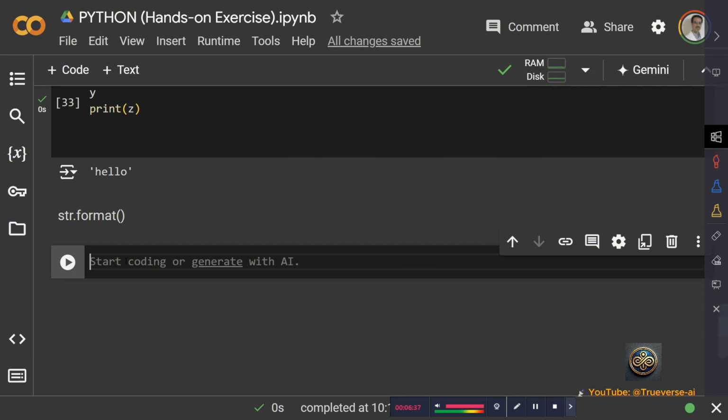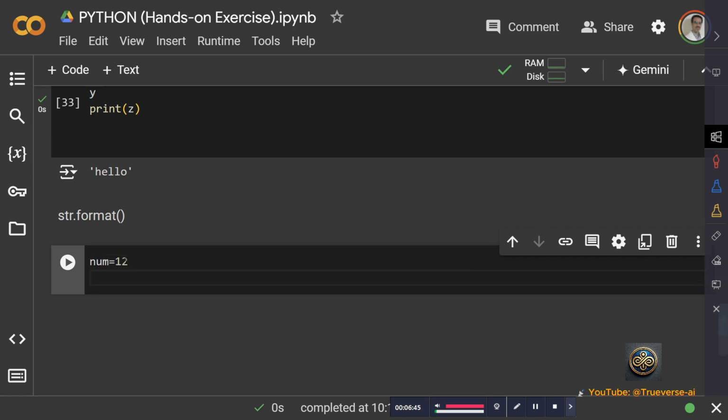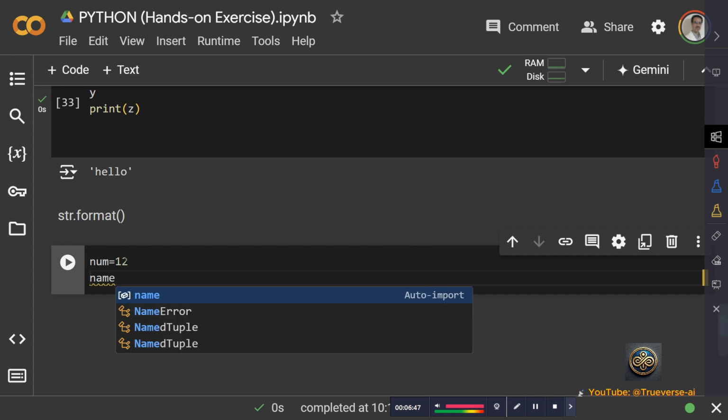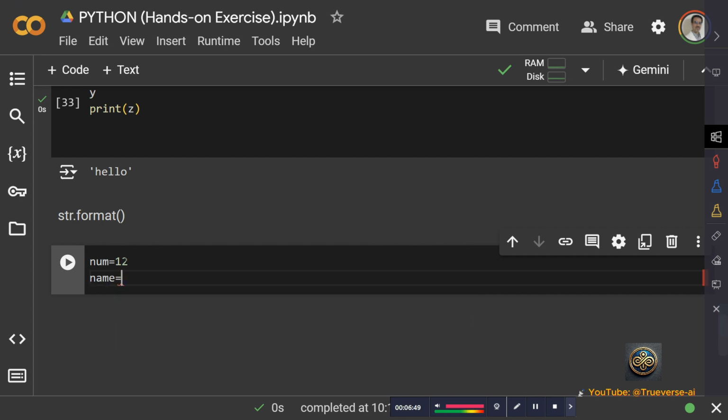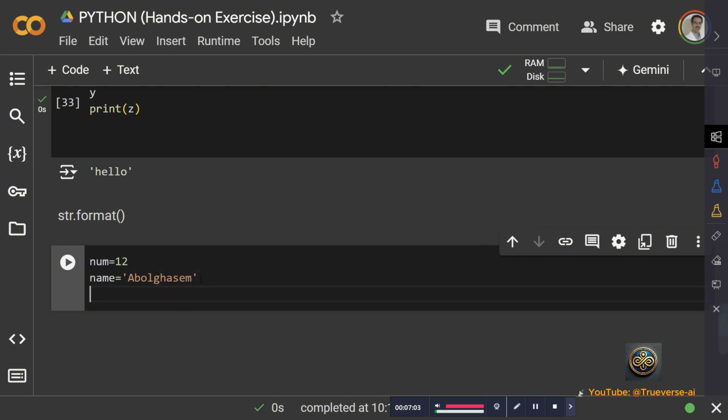Let's try one more example. Consider you assign 12 to num, and to name you assign, for instance, let's say single quotation Abul Qasim, and then you want to print.